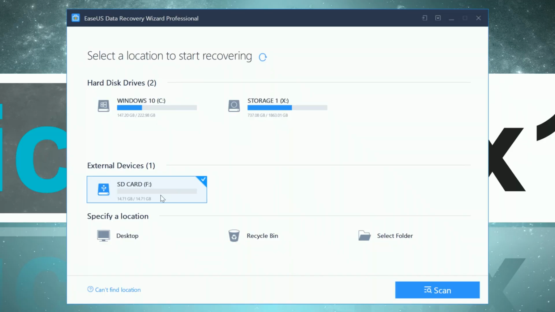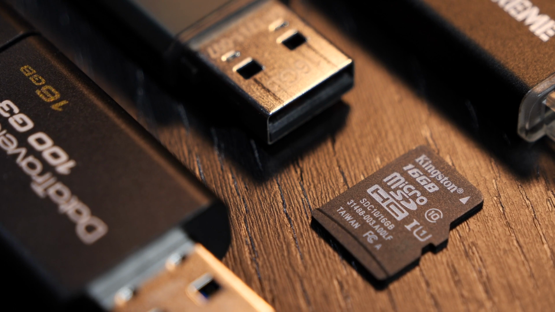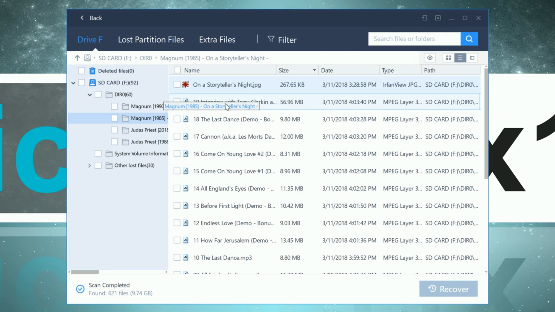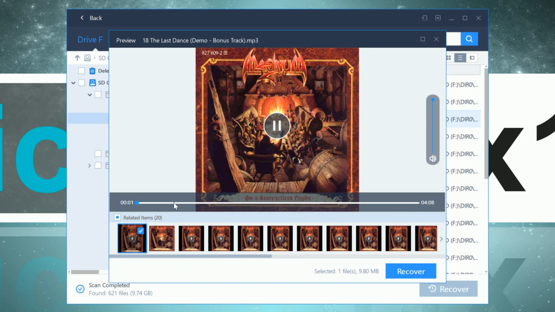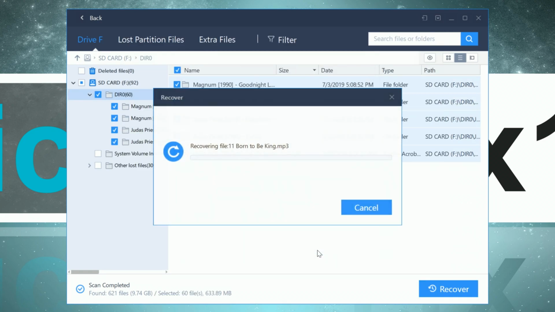Actually, we have to go through the same steps. The only difference is that it can take quite a bit longer than with USB flash drives, since many microSD, SDHC, SDXC cards and so on, tend to be slower when talking of performance, meaning the scan and the recovery process does take longer. But the data recovery wizard did once more find the files that were removed by formatting. The files are perfectly readable and can now be saved in a secure place on your hard drive, for instance.